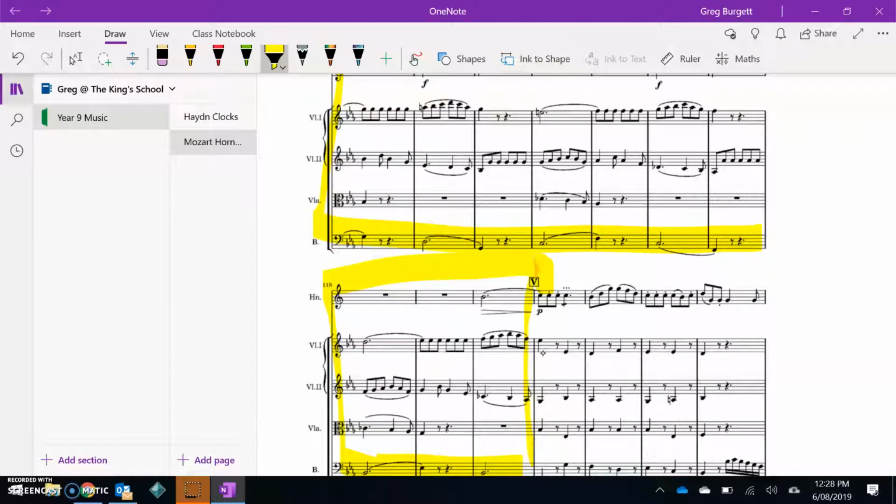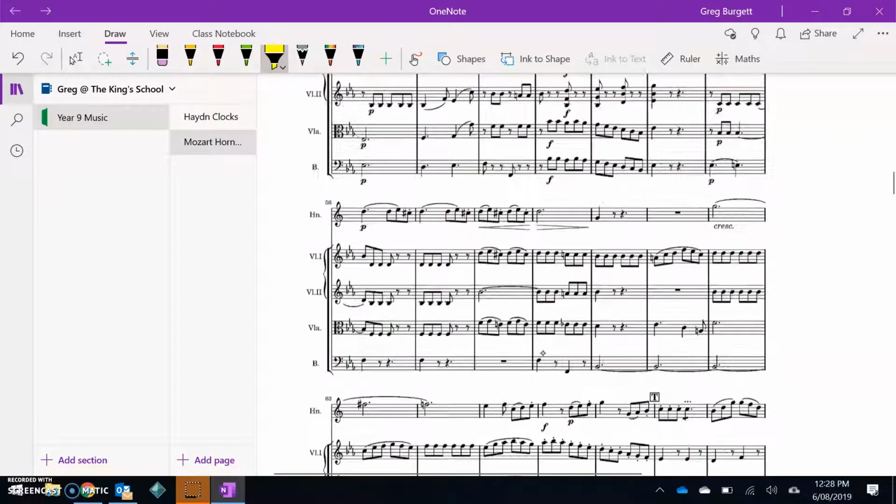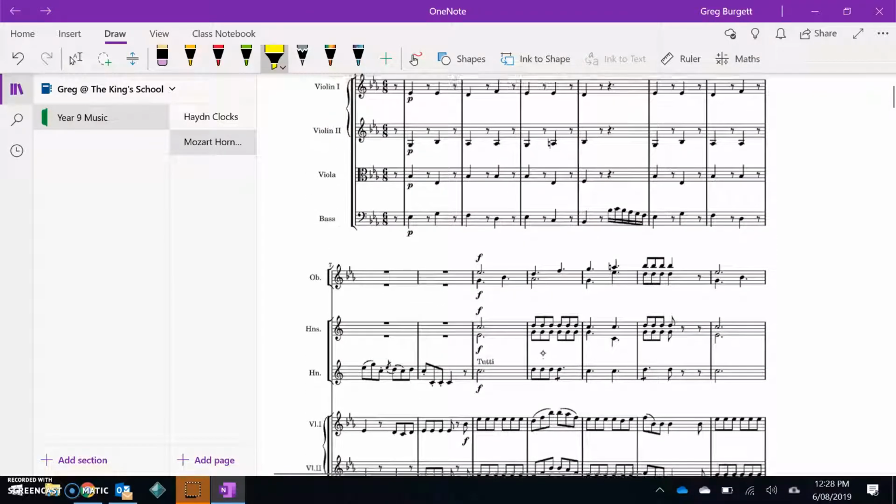This is actually in, it's both. This one's in sonata rondo form. So we're going to have an exposition ABA. So we have an exposition that's A, and then we have a transition and then a second subject, and then back to the first subject, which is ABA. So the first subject is the first 16 bars, is A. The transition is 17 to 37. Then we have the second subject B, and then we go back to the A.